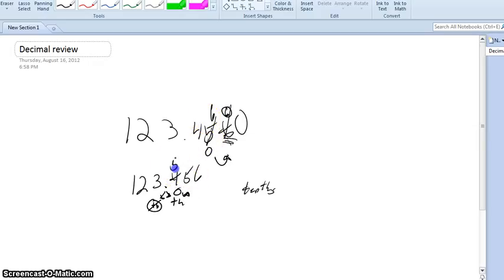So this one becomes 5, and then these two become 0 and 0. Now we write out our number again: 1, 2, 3.5, and then 0, 0. But we don't need the zeros, so we can just not use them. Anyways, now what we're going to do is ordering numbers.